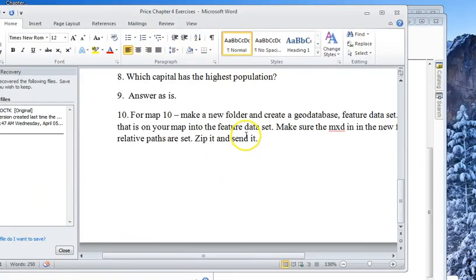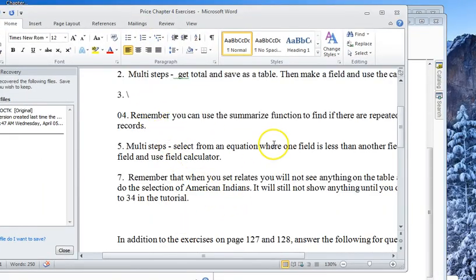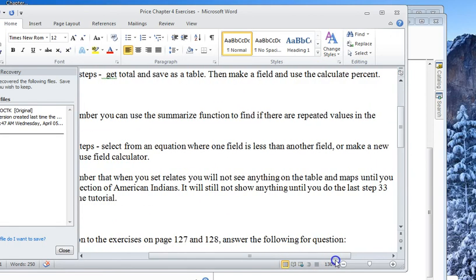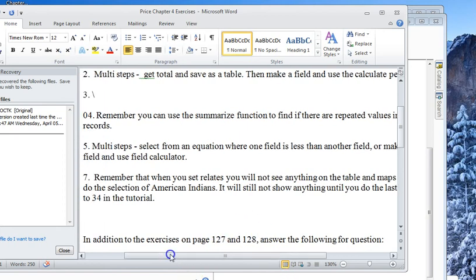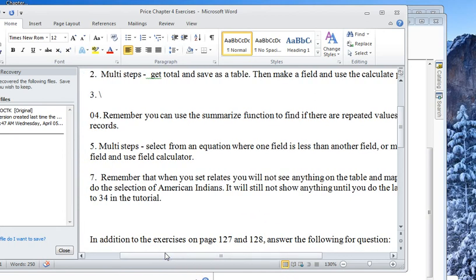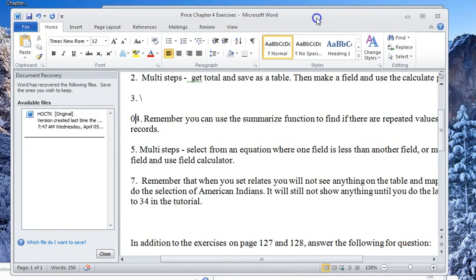You want to make sure that you go back to the textbook and look at that, because nothing shows up until you hit that last step in the tutorial where you're in 32 or 34 to look at a relate. You go through all this stuff and nothing shows up until you do that last step. And so a lot of people, when they're doing this one, stop early because they're not seeing anything. So make sure you go right back to the textbook and take a look at that, okay? You're not doing the challenge problem. And so that's that.